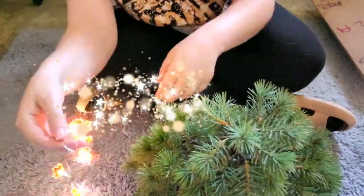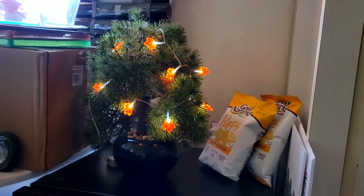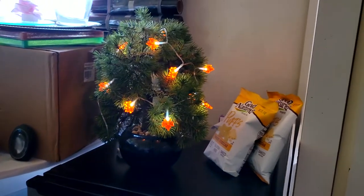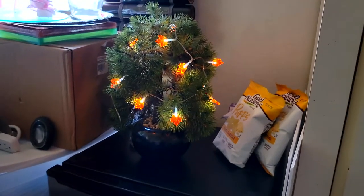Everything in the room is actually going up there pretty well. So far, I don't know what I'm putting on the 2 top shelves because I don't have a lot of fall decor, but I had an idea. My sister gave me one of her faux plants. I have quite a few in here for, you know, photography props, decorations, that kind of thing. But then, like I showed you guys before, I have these LED lights. Can I wrap them around just so to light up the tree? So the tree usually just sits right on the mini fridge right here, and I have my snacks right here. But I don't think that's too bad. It's covering the front. You can clearly see there's a battery pack back there. But that's actually pretty cute.